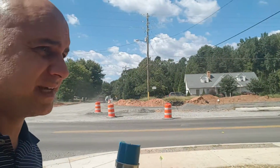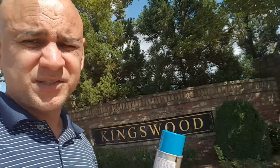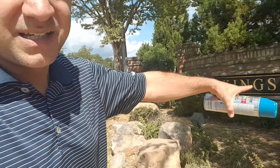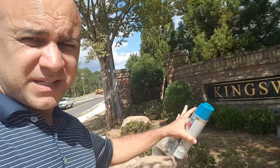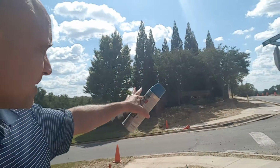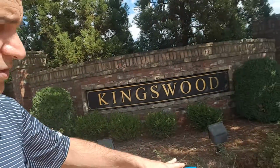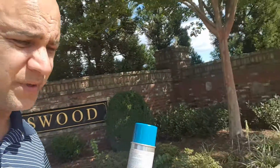Every single plant taken out completely, except 6 plants on each side. The 6 plants that are going to stay, and both sides are just about the exact same. The 6 plants that are going to stay is that one right there, these 2 big ones right next to the Kingswood sign, and the 4 little ones right in between it. So there's 6 plants here. There's 6 plants up on the other side, right up by the sign, that will stay. Every other plant, starting from there, all these shrubs, all these plants will be completely removed.